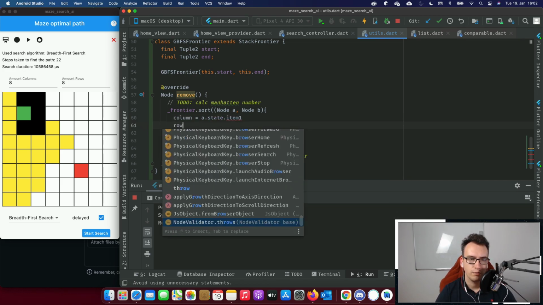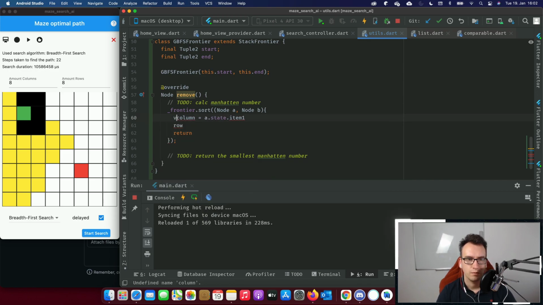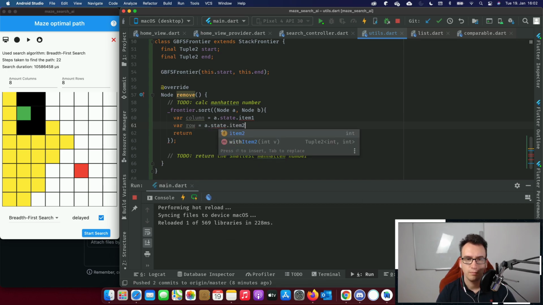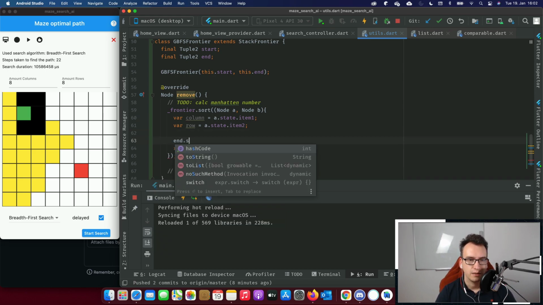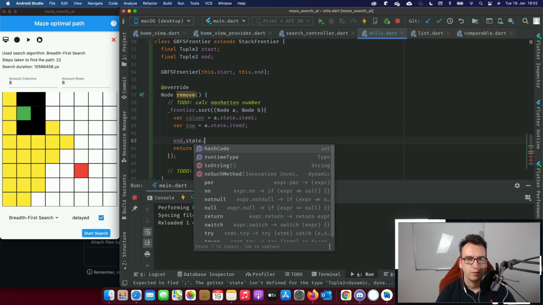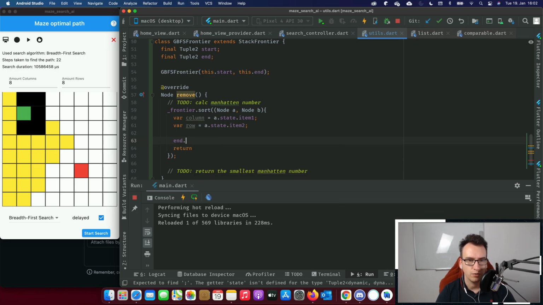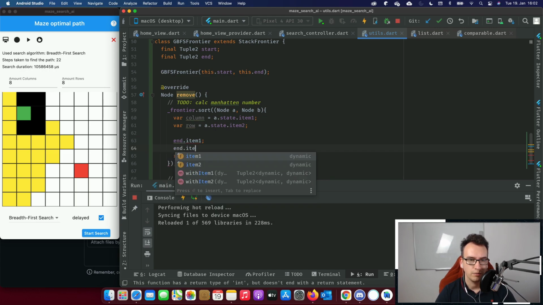And we have the row, which is a state item 2. And we have from the end state dot item 1 and item 2.